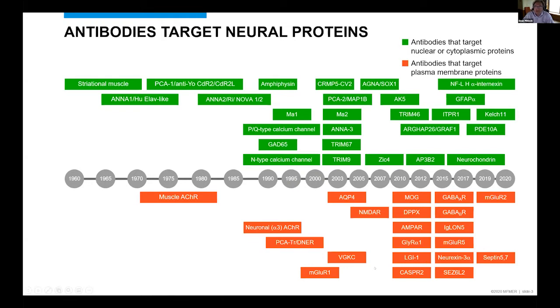Whereas the antibodies in red, these are antibodies that are targeting proteins or receptors or channels that are on the outside of a living cell, either a neuron or a glial cell. And these antibodies can be pathogenic. So as you can see, the complexity of this entity is really growing quite dramatically. And many of you will look and see an antibody that you might recognize, maybe NMDA receptor antibodies, maybe GABA-B receptor antibodies. But there are many antibodies here that many of you may not recognize, and hopefully we can talk a little bit about some of these.